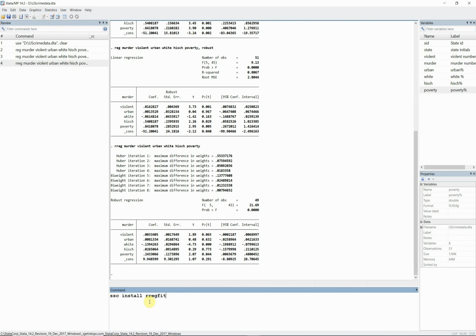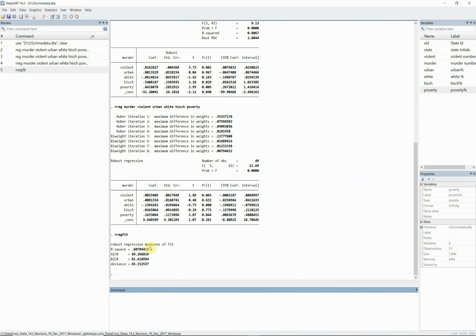I have this command already. So in your case, you will go for this command, and then when you run it, you shall get additional information about this regression. Now, R square is 0.61. AICR is 69, BICR is 81.6, and deviance is 65.